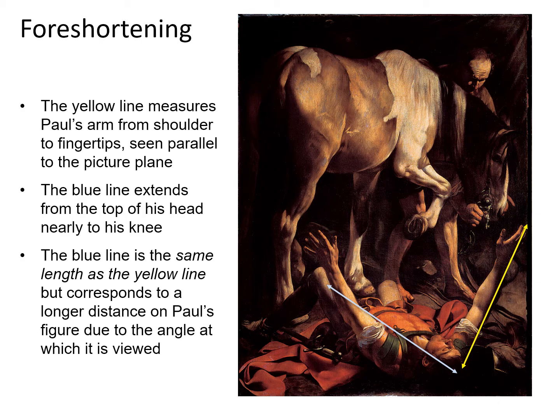And now we measure from the top of Paul's head down his torso, down towards his knee. Well, his knee's pulled up a little teeny bit. But we know that his arm is not as long as the distance from just above his knee to the top of his head. It's shorter than that, but it needs to appear to be that distance in order for us to get the visual correctness of his body extending away from us, receding, appearing to get smaller as it goes into deeper space. This is just an approximation of how vision actually works, and that is foreshortening.